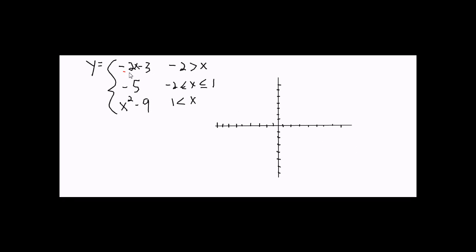Alright, so the first thing we're going to graph is negative 2x minus 3. That's a line. It's got a y-intercept of negative 3. So 1, 2, 3. That's going to go through here. And the slope of negative 2 is over 1 up 2. Over 1 up 2. Over 1 up 2. Great. You can see the shape this thing's going to look like. But like that.